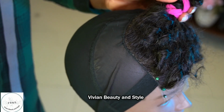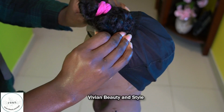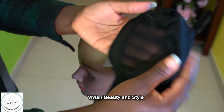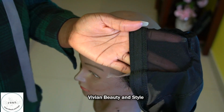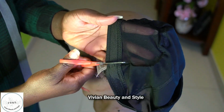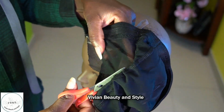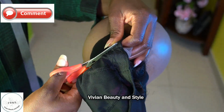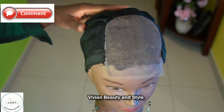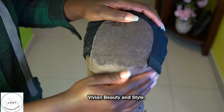So here's how it's looking. So the next step now is to cut off the black cap under the lace. So take your scissors and cut off the black cap under the lace. Carefully, gently cut around the edge of the black cap close to the lace. Do not accidentally cut the lace. So pay attention to what you're doing and cut off the black cap. Just like that. So here you go. Just place it on the mannequin so that way you can see. Just like that. Perfect.